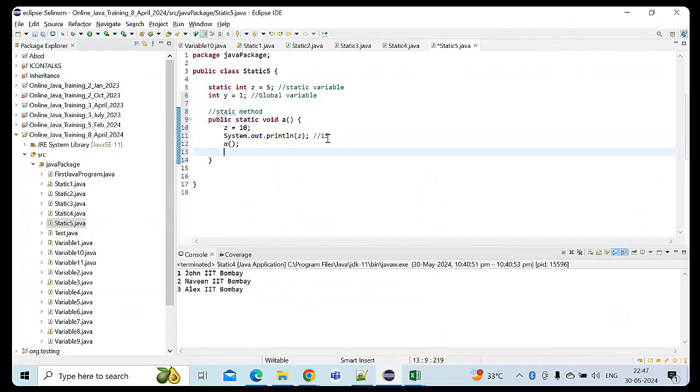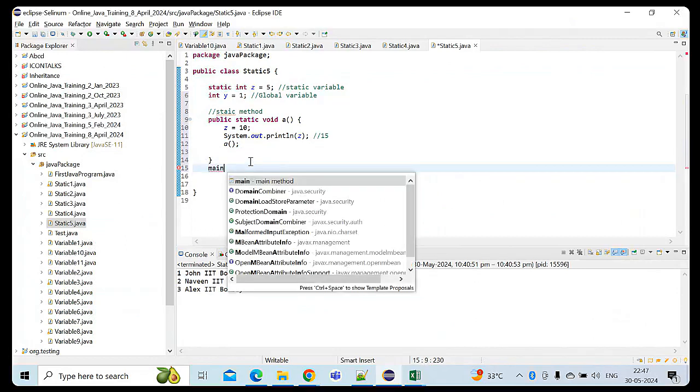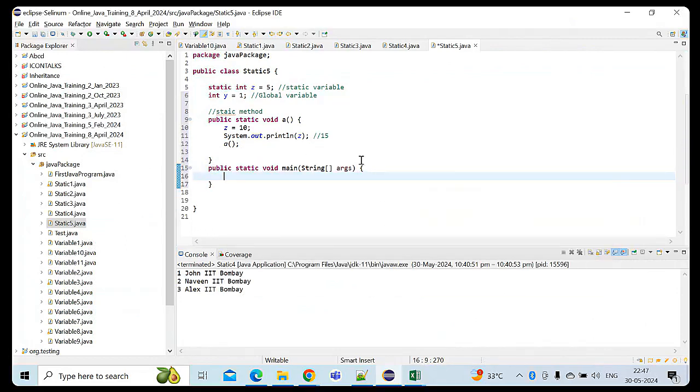Now, coming to the main method, I will take the main method here. Static5 reference name s5 equal to new Static5.